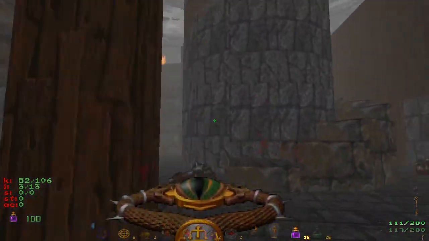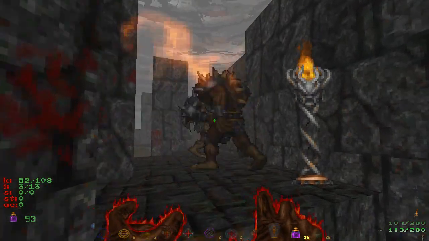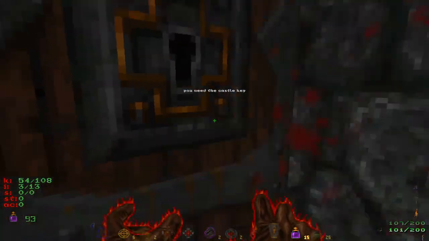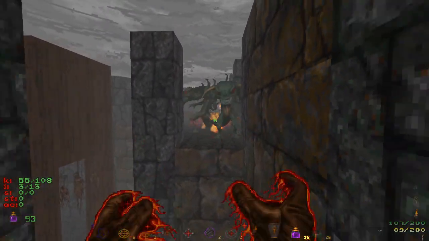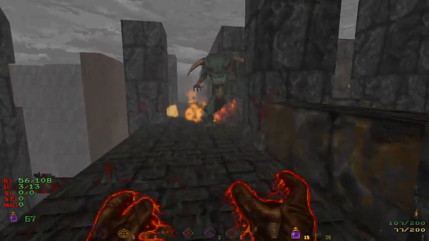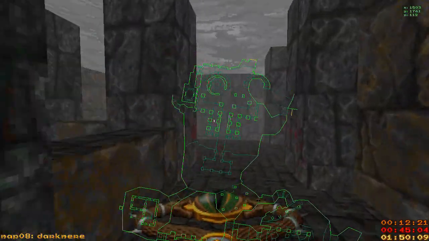Nope. I can go up here, though. We could always go up here, but hey. I will choke you using my hand. Need a castle key. Oh, there's a new key. Oh, I'm loving it against these guys. Crap. Loving it. It's absolutely glorious.